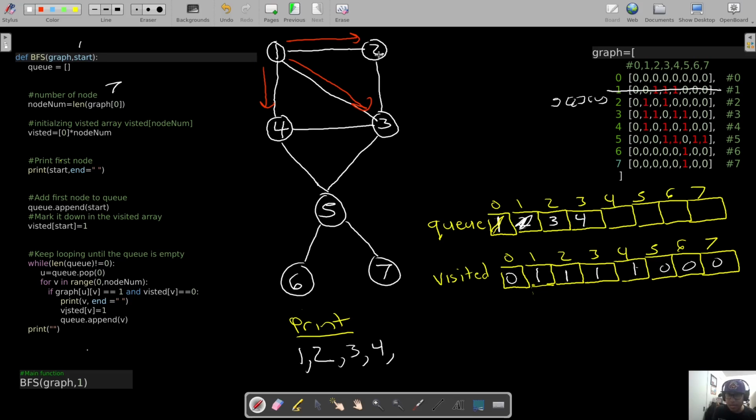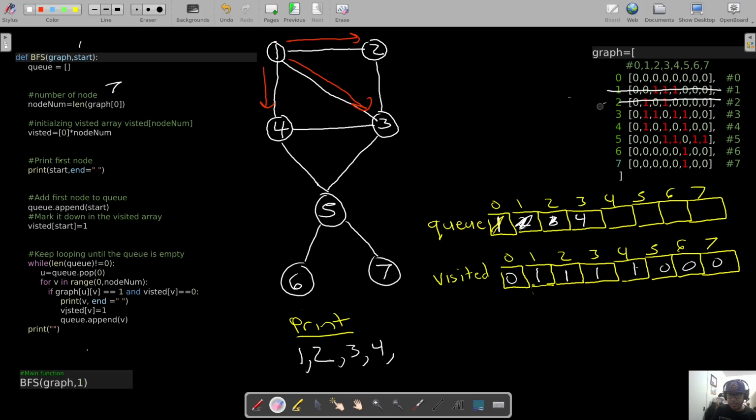We have 1 here. We had visited 1 and 3. So okay, we don't print anything. And now we pop 3 from the queue.